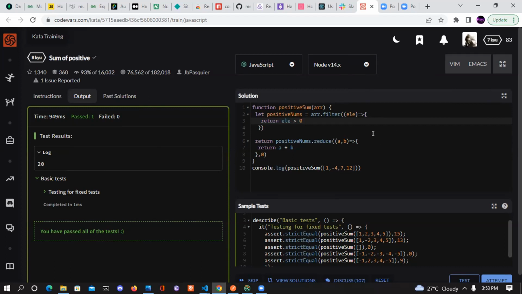So could you combine it? Like, could I run an if statement inside of reduce and even get rid of the filter? Yeah, you can. If I do array.reduce and then run that if statement, so if element is greater than 0, then I'm returning A plus B. If not, then I don't do anything. Correct. Yeah, and that's why I said reduce is powerful. You can literally do all of those things with reduce.